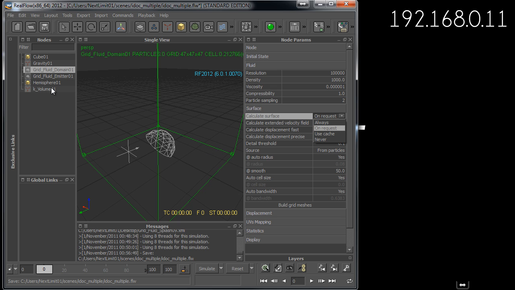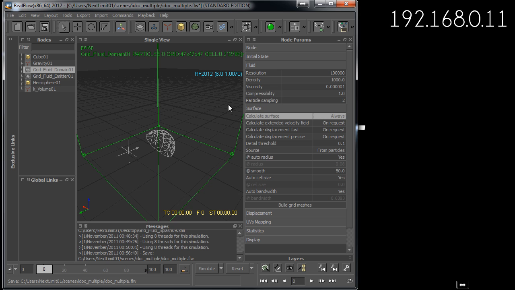Otherwise, if, like in my case, none of these elements, no splashes, no foam, no secondaries or no grid mesh, are present and active in the scene setup, RealFlow will skip the computation of the distance field data.